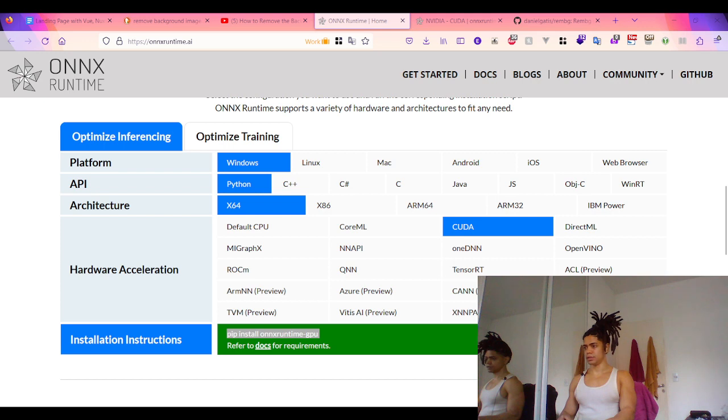So let me now look at the Anaconda here. Okay, so I don't know if you can see that. Let me see if you can see that. I don't know why it doesn't load that. But again, what I'm doing here in this black screen is just downloading the necessary package from ONNX Runtime.